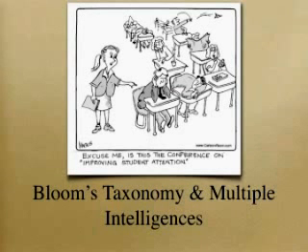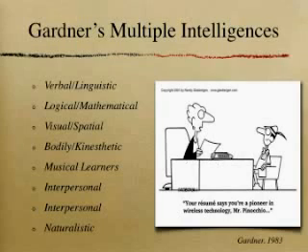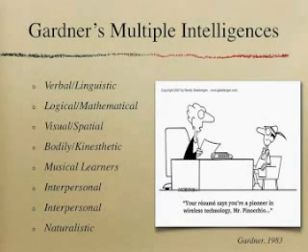The next part of the lecture will cover Bloom's taxonomy and multiple intelligences. There are 8 different types of intelligences that were identified by Howard Gardner. Most people are a mixture of the various types, but may lean more towards 1 or 2 intelligences. So assessing learning styles of students at the beginning of the year can provide you with valued information. Sometime during the first week of school, you should give each of your students a multiple intelligence test.